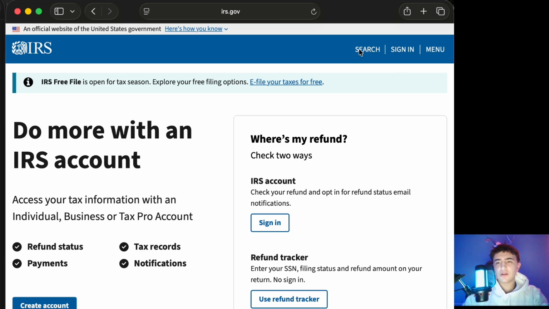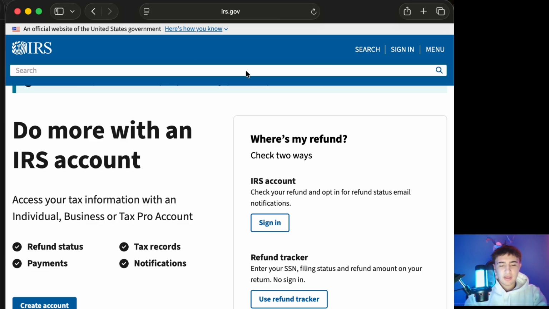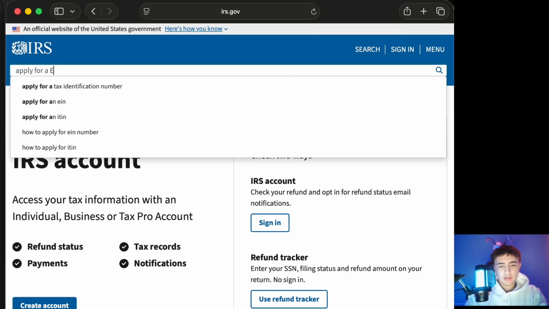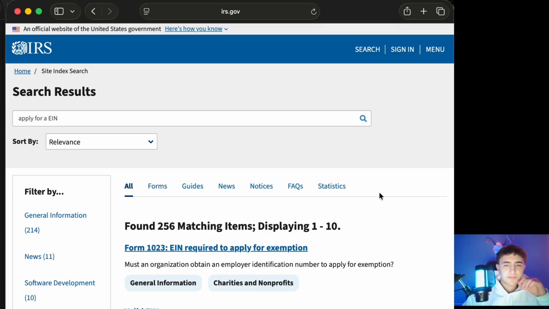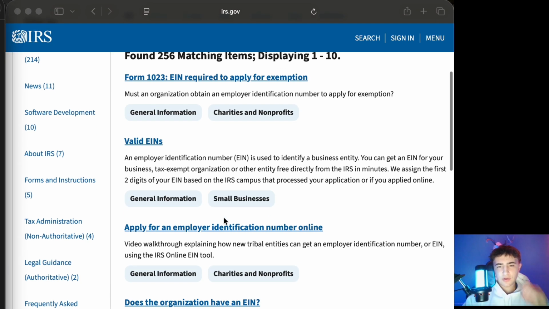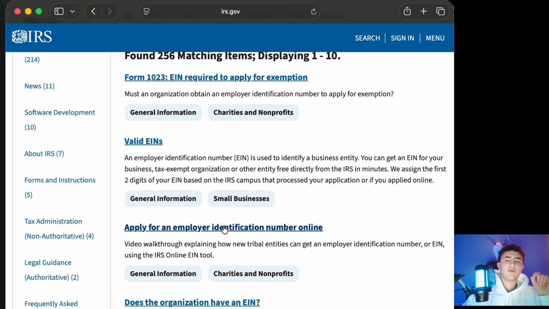So now what we're going to do is go in the search bar and search apply for an EIN. Okay, sweet. So now we got this. We're going to apply for an EIN, and now apply online. Okay. Yep.